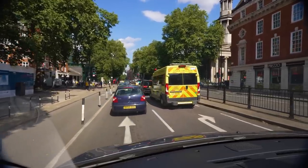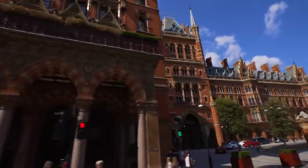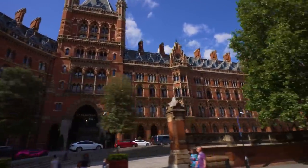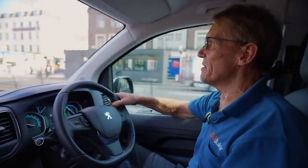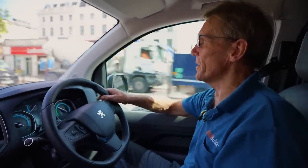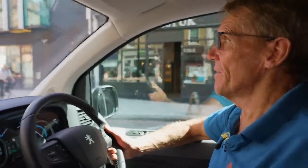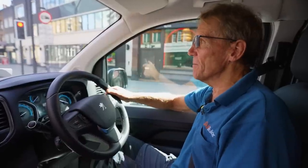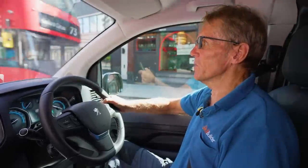St Pancras Station they were going to demolish at one point. You know, they decided they couldn't see a use for it, get rid of it, and now it's an absolute jewel, isn't it? Beautifully restored. But the other one that's really surprising, a whole area that they decided they needed to demolish, and it was only because of a very active campaign by people to prevent it happening that it still exists today, Covent Garden. That whole area. And you just can't believe that somebody thought, let's get rid of all that and build some, I don't know what they're going to build. It would have been some 60s crap, wouldn't it? It would have been awful.